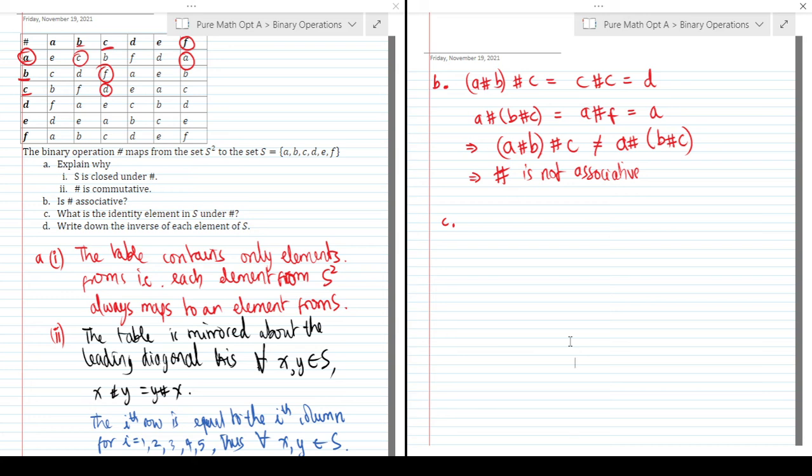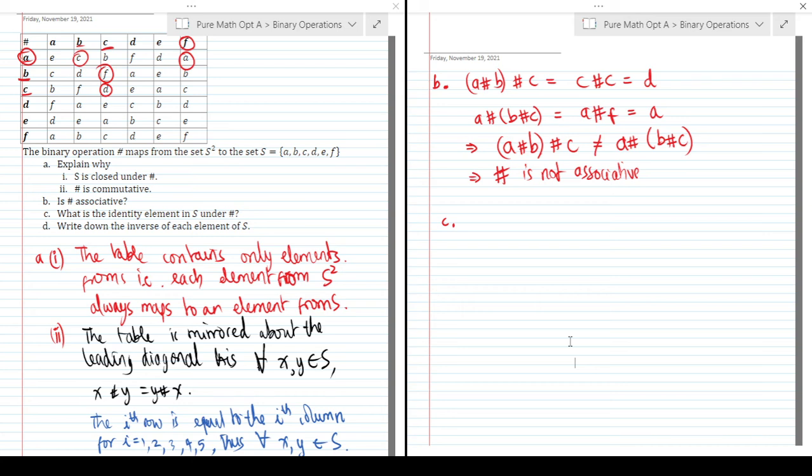Right? So it's not because that element is E that it's automatically the identity. You can't be hard and fast with symbolism like that. E is a symbol for the identity, but it doesn't mean that because we have an element called E in this set, it has to be the identity. So don't fall into a trap like that, because what you have to search for is the property of the identity. It's not about the symbol, it's about the property.